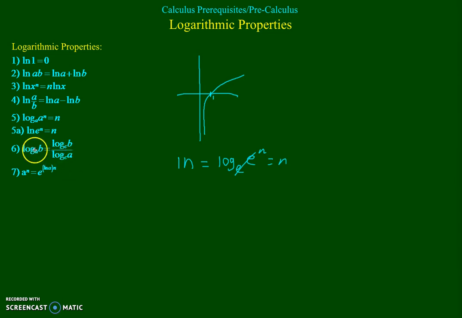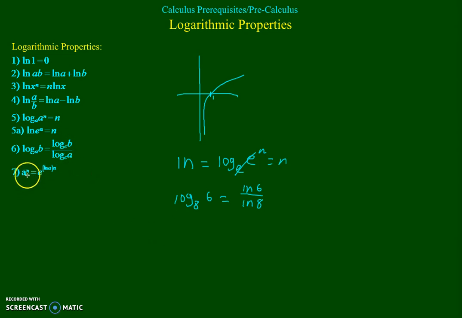Now characteristically, when we have these, let's say that we have some expression that's log to the base 8 of 6. Generally what we'll do with change of base is use natural log because it's a key on our calculator and it's more convenient. So this would be ln of 6 over ln of 8. So that's a standard way to use log to the base e, because this is our c in this expression.